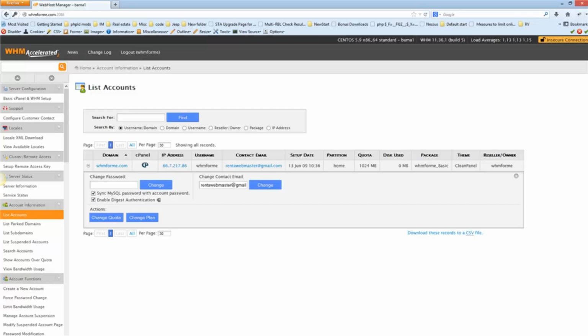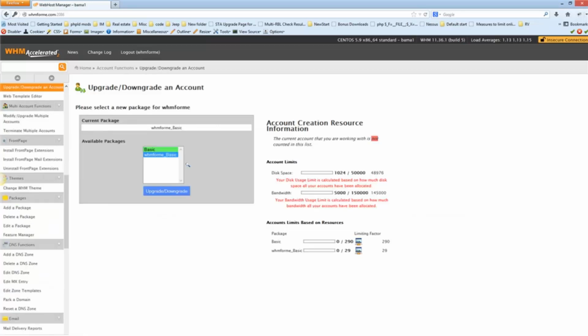Also in this, as a little side note, you can change the quota or even change the plan of the account. WHM is one of the best tools that I know for managing reseller hosting or just a reseller account for your domains.